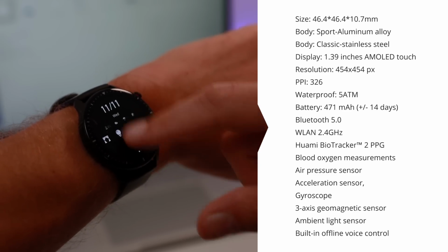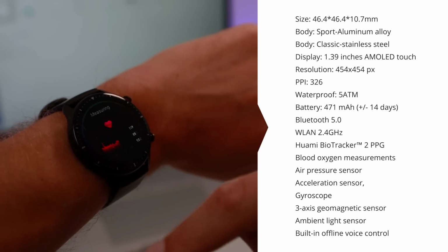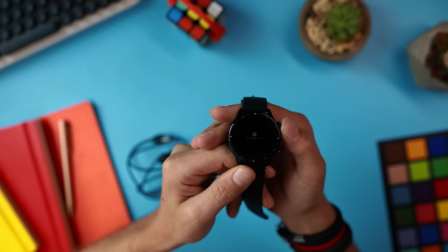And it comes with a built-in AI voice assistant, which is powered by Amazon Alexa. And last but not least, it's got a 5 ATM waterproofing, so you can easily swim with it. Let's first install it on a phone and let's see how it does.